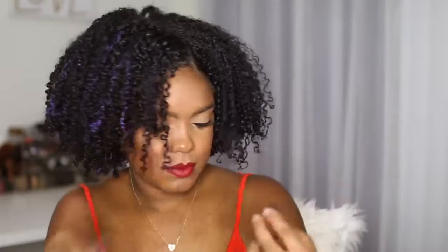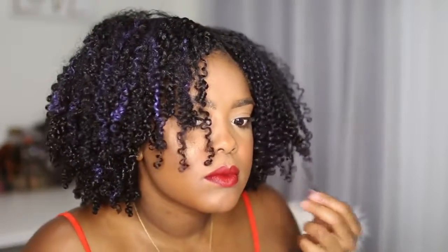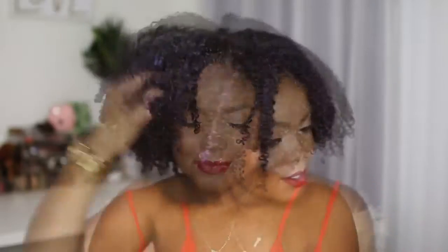Once I'm done fluffing, I'm also going to cut a few of my damaged ends in the front. I did get a little bit of heat damage in my front, so I'm just clipping off a couple of those ends — I really hate seeing those stringy pieces. I'm actually going to do a haircut soon because I think I need it, but for now, this is the finished look. Tell me how bomb these curls are — I'm really loving this product combo for moisture and definition.